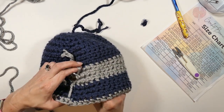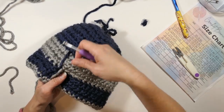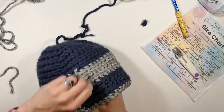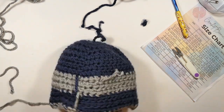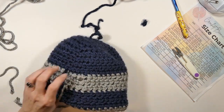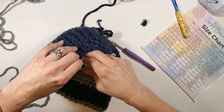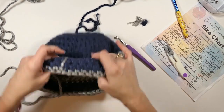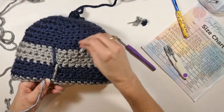So I grabbed the smaller crochet hook because it's easier if you grab a smaller one to work through all those little holes in your crochet work. And I'm just doing this in and out, back and forth. You definitely go over the ones that you've already gone over. And again, just weave it in and out, back and forth. And honestly, I cut that one a little too small because it's sticking out at the front. So I'm going to pull that through the back again right there.